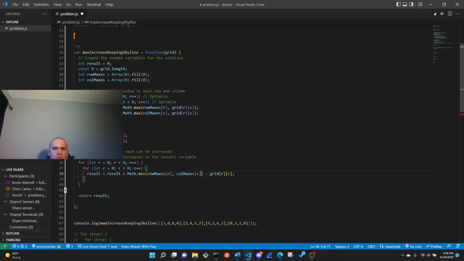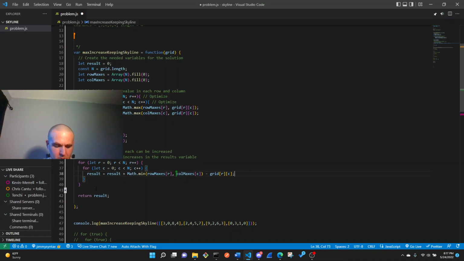I don't know if JavaScript Math.min can handle more like 3 or 4 inputs, but I'm sure it could also find the minimum for a given array or something like that. So it finds the minimum value between those two values, then it subtracts it from the grid. Yeah, so that's kind of the idea.